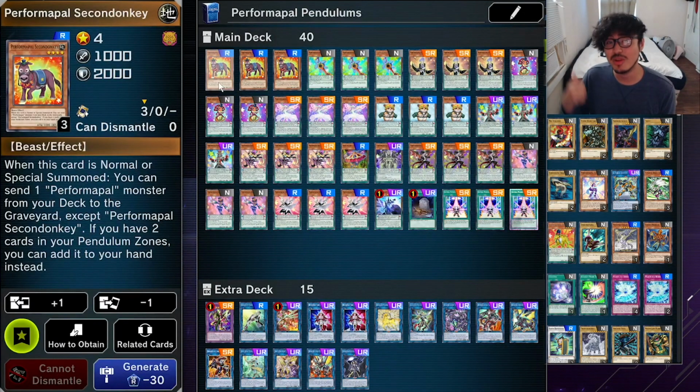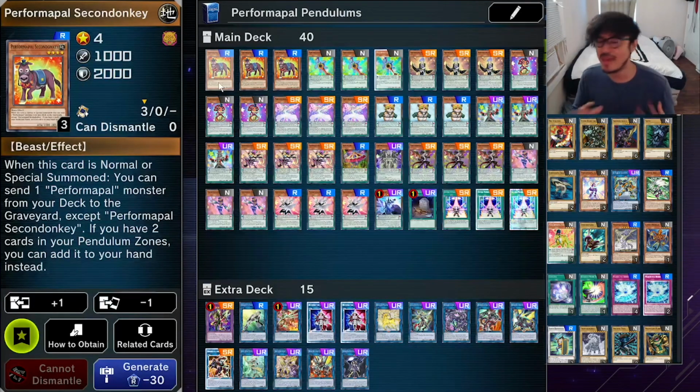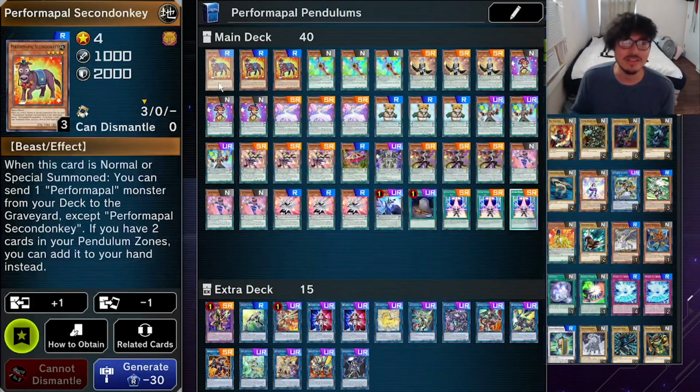Performapals have never really been meta. I mean, there was Pepe, but that was more just like a pendulum deck. That wasn't really Performapals. Master Duel actually added some very powerful Performapal cards. When they were initially released, I was like, okay, these aren't that good. And then I looked at them and I was like, wait a minute, we might have something here.